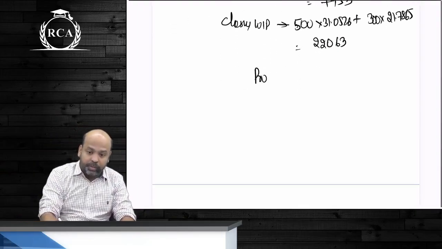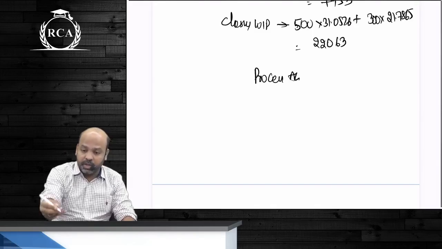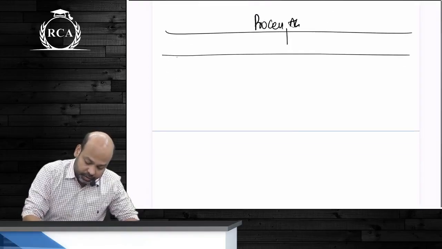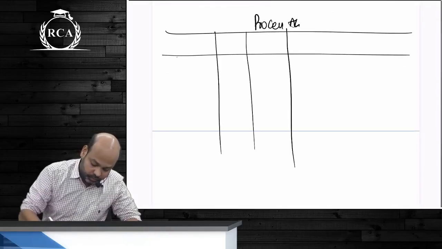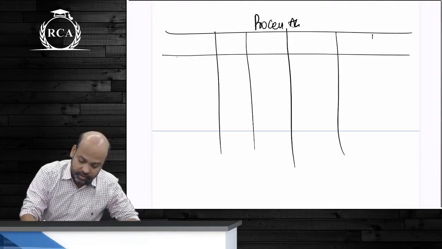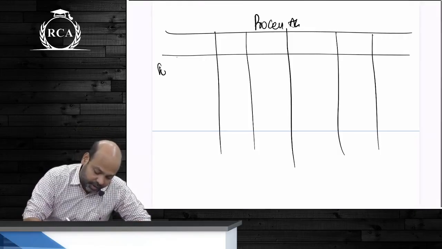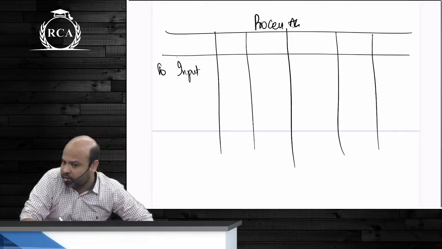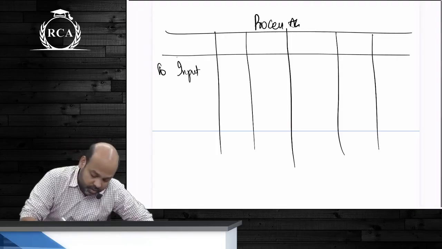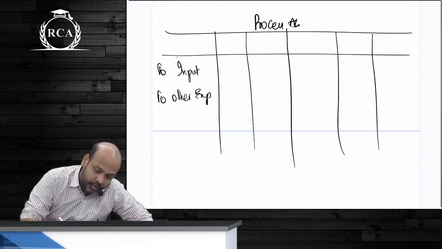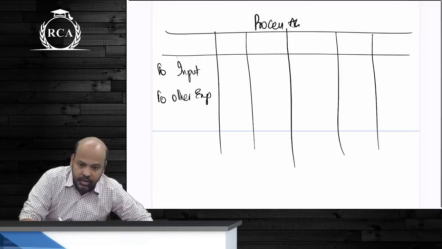Now when I prepare process account, beta, second bench, Varsha, you tell me beta, what all things will come in process account? Start. You know your name na beta, Varsha? Very good beta. What should I write first? Input, other expenses. What should I write under units column?